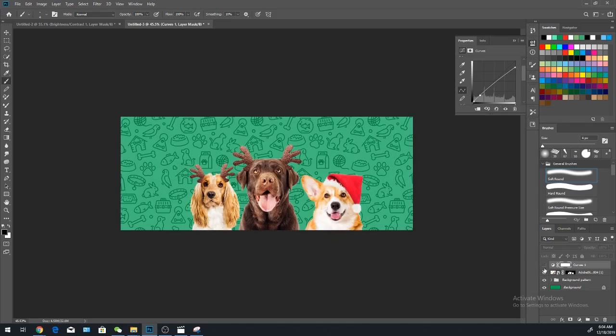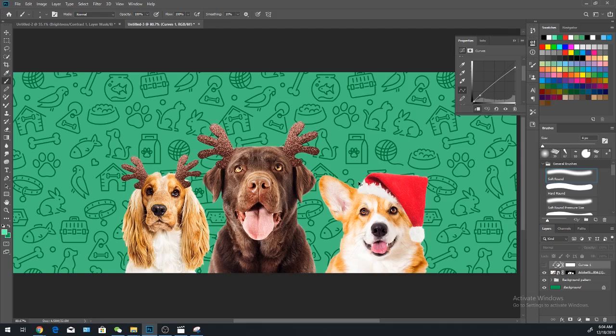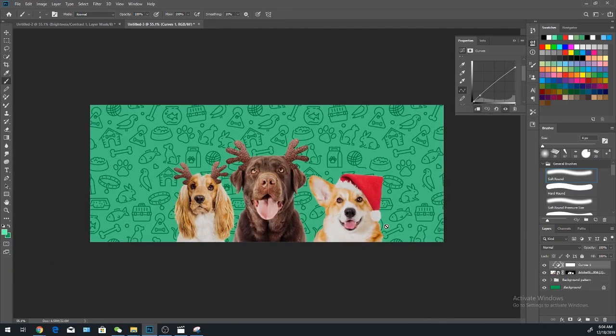So I'm going to select just the layer with the dogs, and then I'm going to do something called creating a clipping mask, which is just the press of a very easy button over there. And now you can see the curves effect that we were doing is only going to apply to the dogs, and that's basically what I've done, right? It's a lot more organic, it looks a lot more natural, there isn't that artificial lighting going on. So that's how I've changed this image. And again, this is picking at straws and getting very nitty gritty, but this is also a banner that's going to control a lot of attention for new visitors.